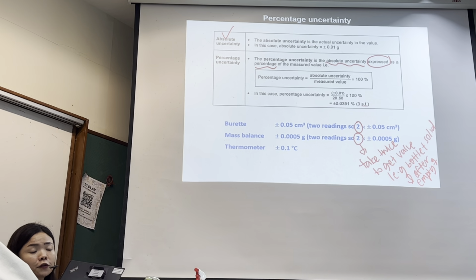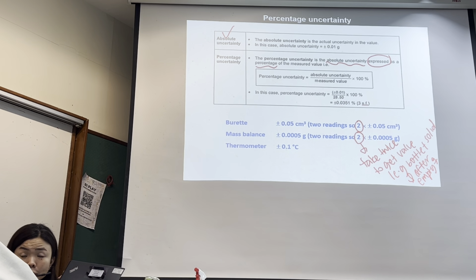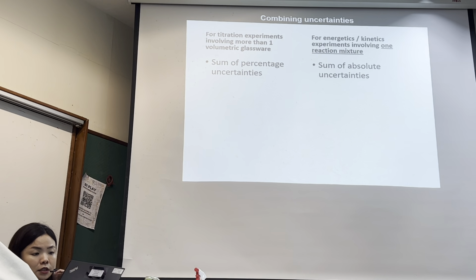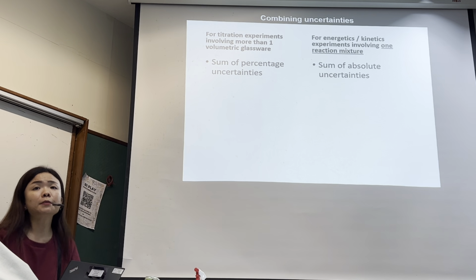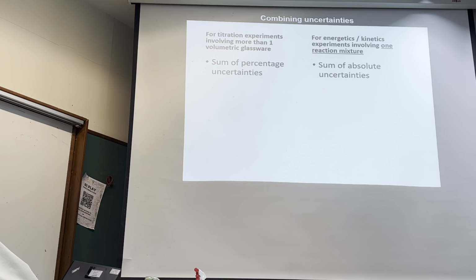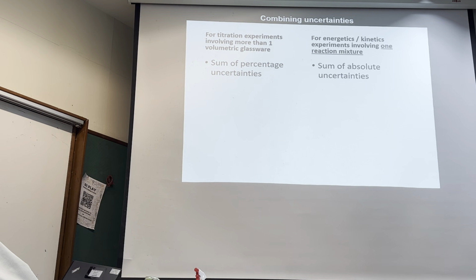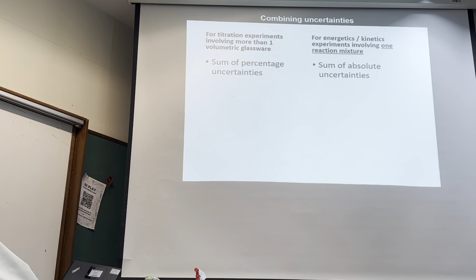The next thing I have for you is the kind of calculations we do for percentage uncertainty. If you recall, there are two kinds. One of them is where we add everything together, sum over the total volume: A plus B plus C over VA plus VB plus VC. There is another one which is like this: A over VA plus B over VB plus C over VC. Do you remember these?